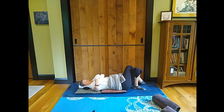Relaxing your jaw. You can have your eyes open, a soft gaze. You could have something over them, a scarf or something. Or just close them. Or whatever you choose, just soften your brow and the space at your temples.